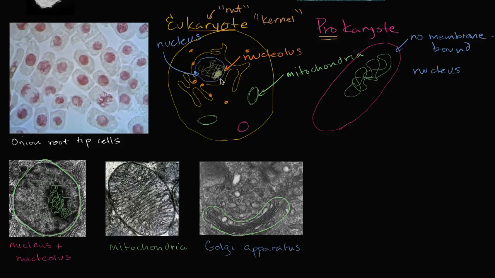And ribosomal RNA, that forms part of the structure of ribosomes, which are essential in the translation, or I guess you could say the construction of proteins based on the information in mRNA. And we can go into a lot more depth in that in other videos. So these are ribosomes right over here, and they're made up of ribosomal RNA, and they're also made up of proteins. And so this nucleolus over there, that's where that's happening, that denser part of the nucleus.